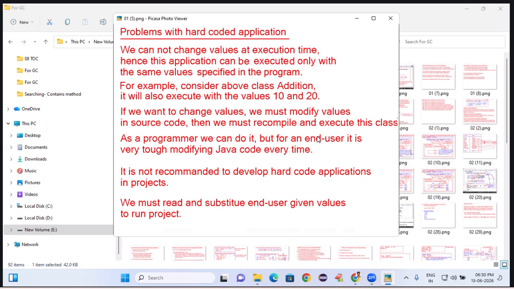Assume that there is no insert card mechanism. The person who entered the ATM center should go to the backside and open the door. There is a program. In that program, you have to type values. Your card number, your PIN number, you type, save, compile. Okay, close the door, come to the front.